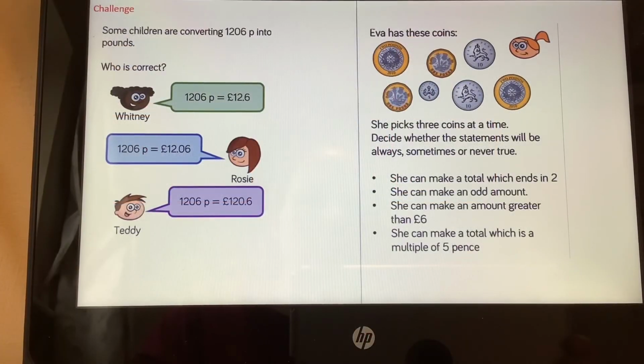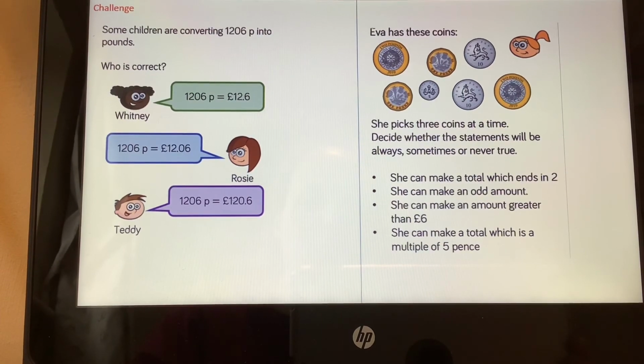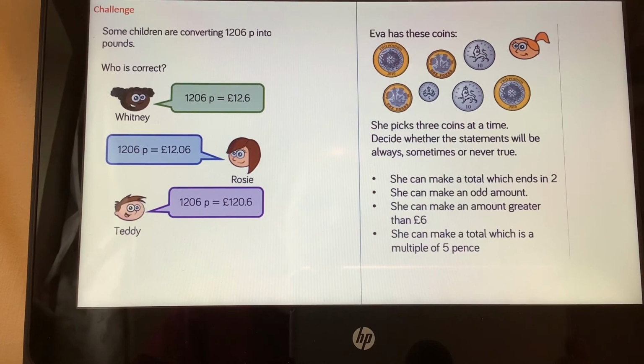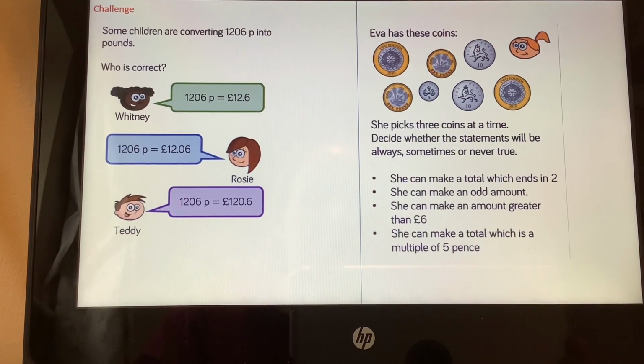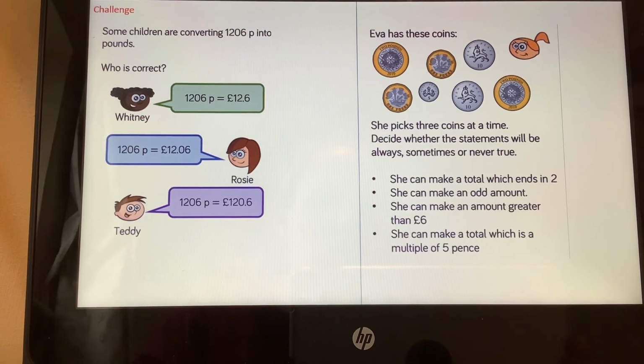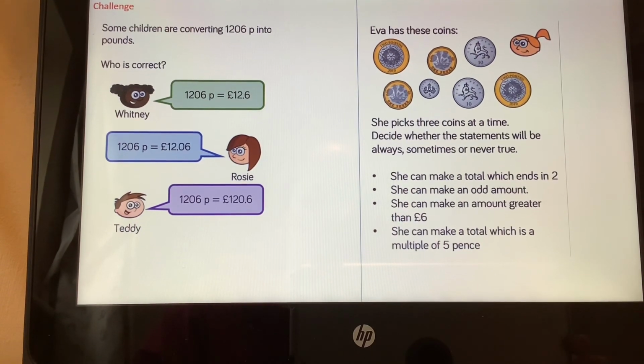These are the challenge questions for the PowerPoint today. If you'd like an extra challenge or some further work, I am going to be going through the answer to this on a separate video because it is over my 15-minute limit. So if you would like to know how to answer these questions or the answers, then please look out for the video today labelled challenge questions. See you soon.